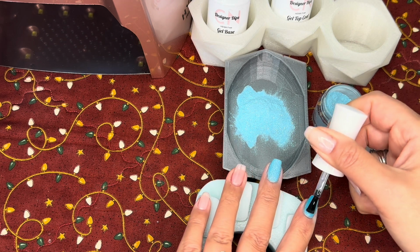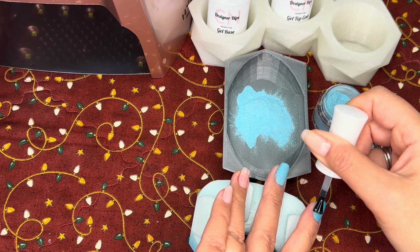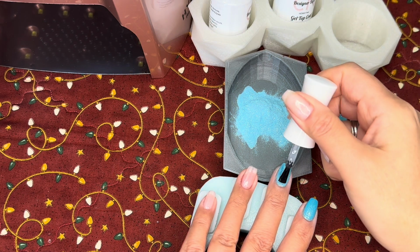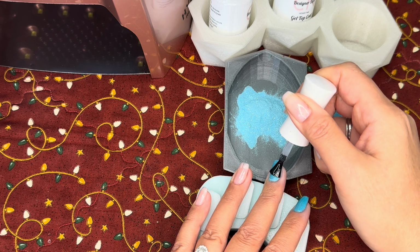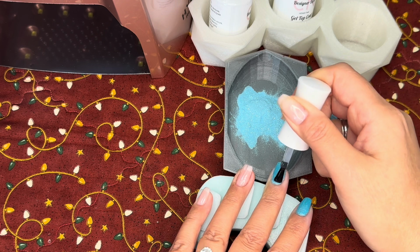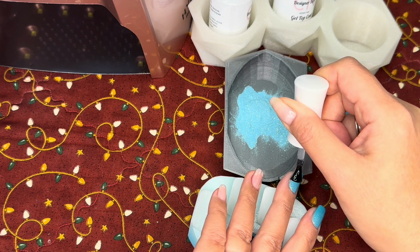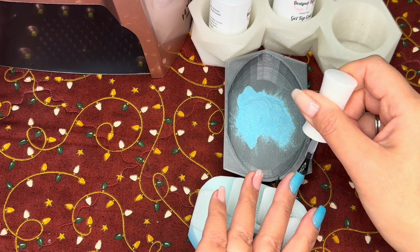So for my second layer, it's going to be the same. So I'm going to apply a thin, even layer of that gel base to my nails, making sure I'm avoiding my skin. If I missed any areas, which I did in my first layer, I want to make sure that's fully covered as well. And I'm going to do both nails at the same time again. So I'm working with my index finger and middle finger. I'm going to apply the gel base to both fingers before I pour over the powder. So one of the things I really love about doing gel method is it is a bit quicker because I feel like it's more efficient to be able to do multiple nails at one time.